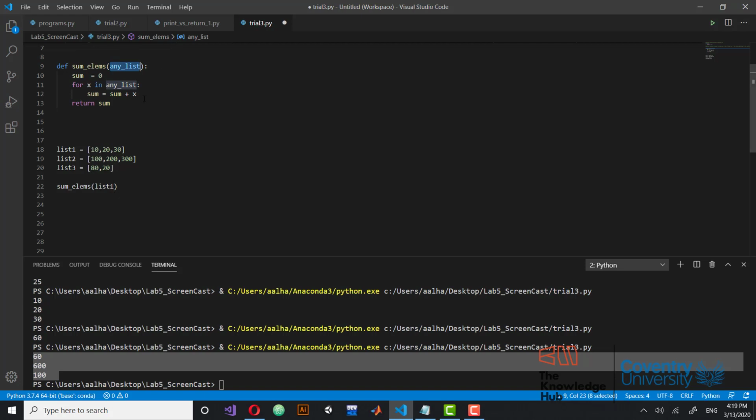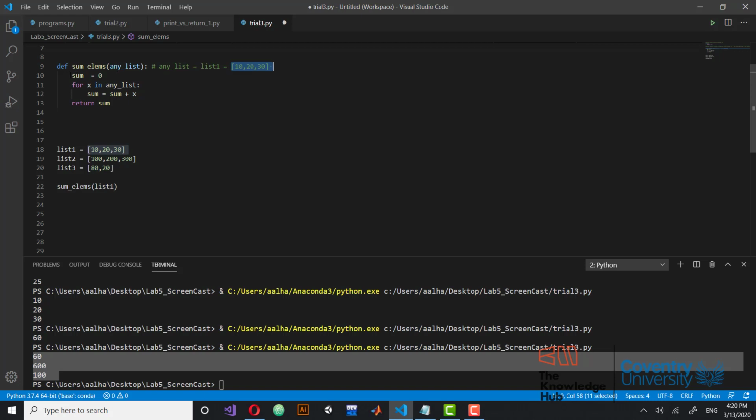So it's going to take list 1, go to the definition, say, okay, you have something like any list as a parameter or a placeholder. Replace or substitute this placeholder with the given list from the user, which is list 1. Okay, and remember that list 1 equals this couple of elements. Okay, so Python is going to start executing the function when it sees this call, with the knowledge that any list is now equal to the given or passed list, which is in this case list 1, that equals 10, 20, and 30.